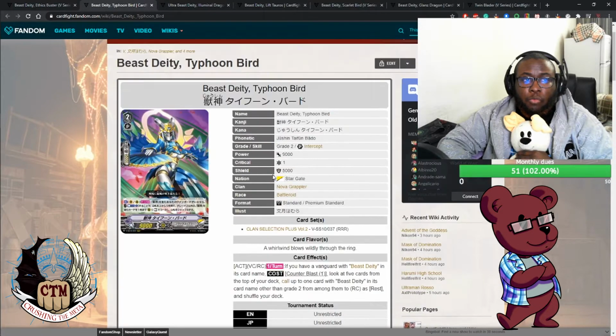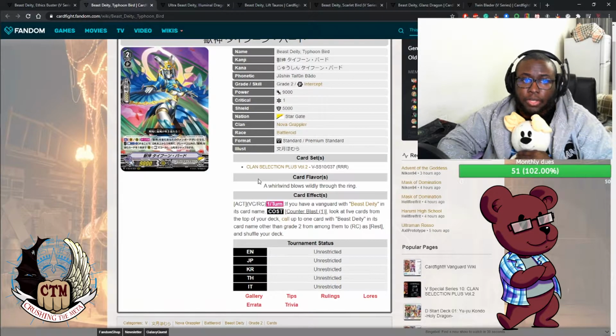And then we have one of the newer cards, one of the new cards that's coming out. Beast Deity Typhoon Bird. She is a grade 2 act. Vanguard Circle, Rearguard Circle, once per turn. If you have a Vanguard with Beast Deity in its card name, Cost, Counterblast 1. Look at the top 5 cards of your deck. Call up to 1 card with Beast Deity in its card name other than grade 2.